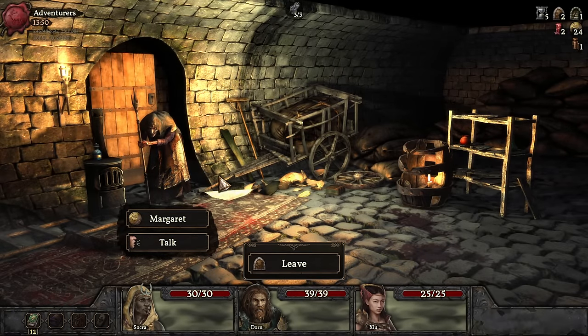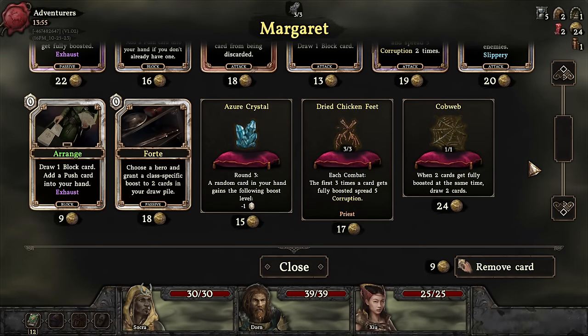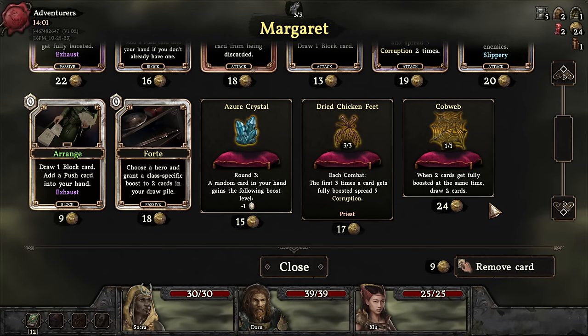Let's go towards the elite. Hello, Margaret. When 2 cards get fully boosted at the same time, draw 2 cards. It's really interesting.